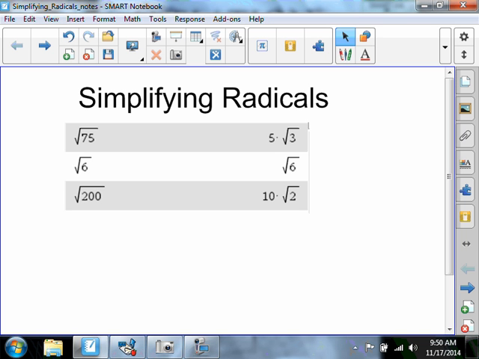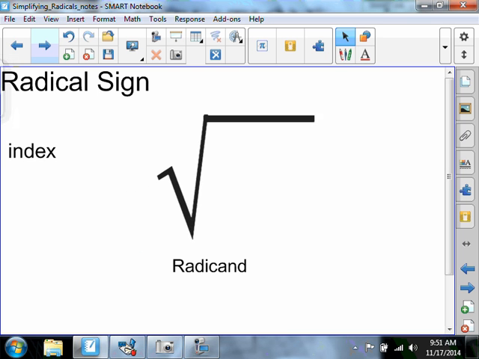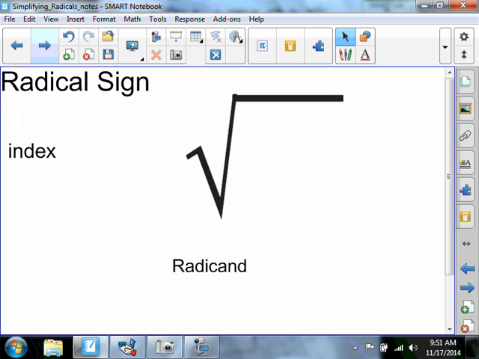Now, with this being an Algebra 2 class, remember that geometry is a prerequisite. Chances are you simplified radicals in geometry, and chances are you probably forgot that. So here we go. First of all, the radical sign. There it is. This is what it looks like if you've never seen one in your life. Well, there you go. I'm sure everyone's seen that, though. One thing that may surprise you is that there is a number in the notch right here.